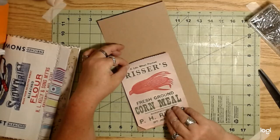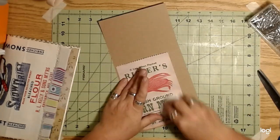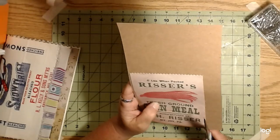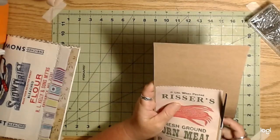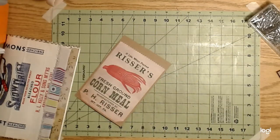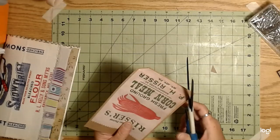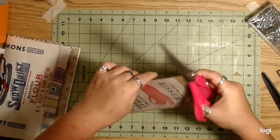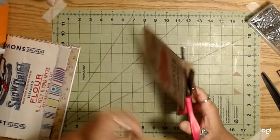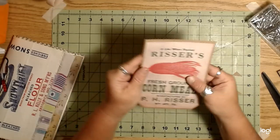So I'm gluing it with a border so that you can still see that border of craft paper around the edges. I want you to still be able to see that. Okay, and then cut this little corner, and then use the pinking shears again to cut across the top of that. You just have to line up the little zigzags. Okay, so isn't that cute? I thought that was so cute.